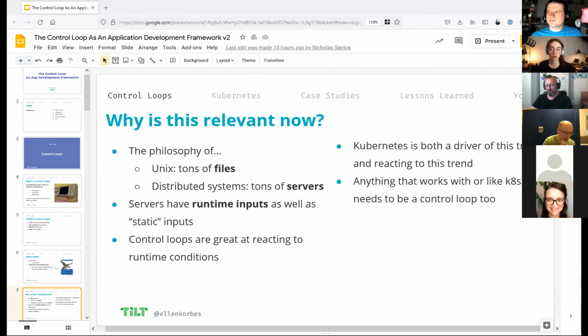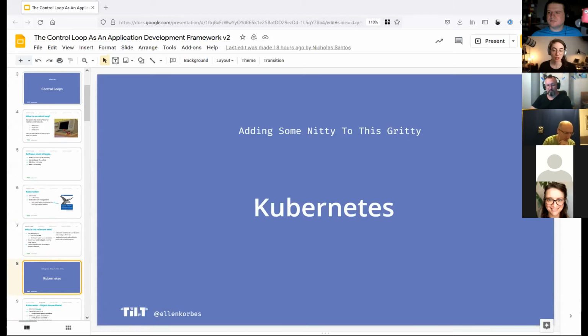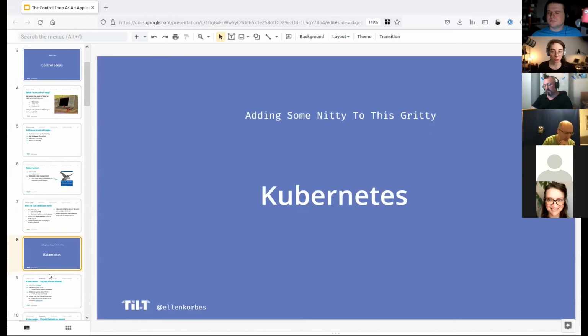So let's just use the exact same control loop and make it an operator. That's why operators are so popular, because it's basically the application development framework to make things that interact with Kubernetes. So let's look at some more details about Kubernetes.